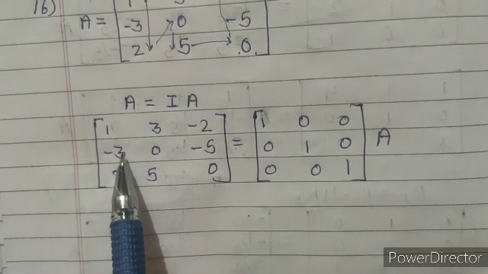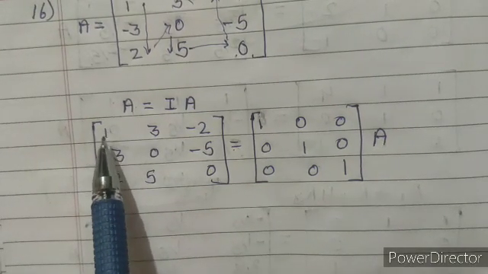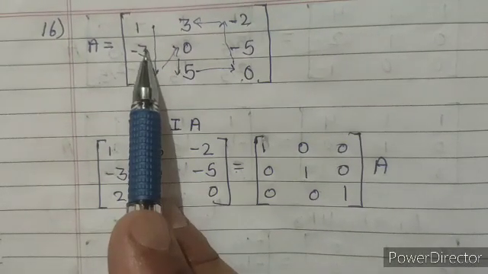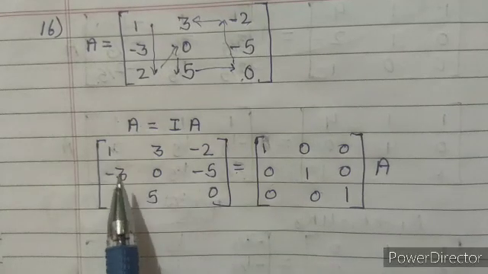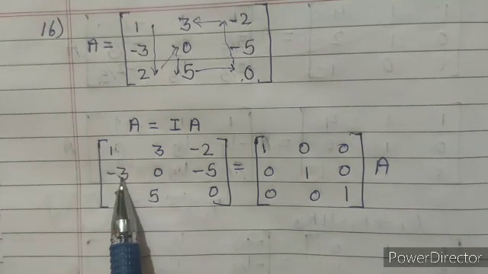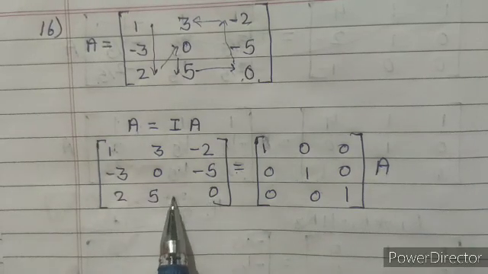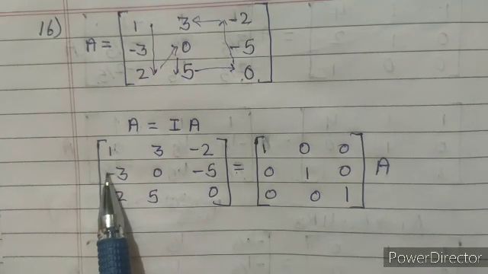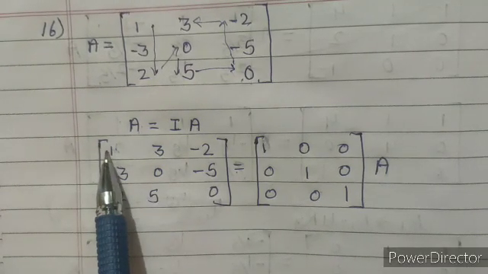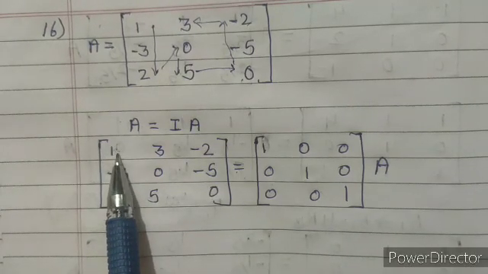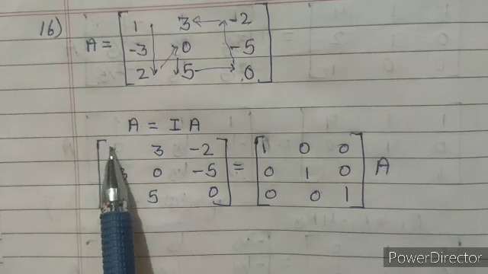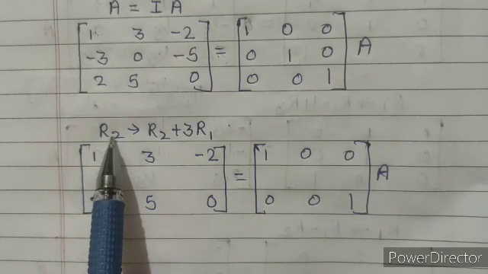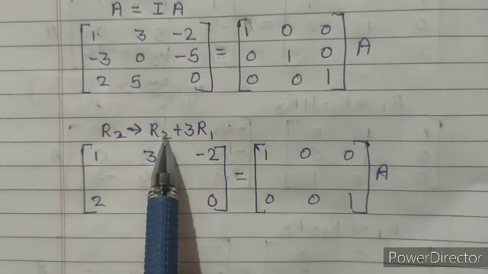Now I am doing this question by row transformation. Here, the first element is 1. Now, next we will take the first element of the second row, that is minus 3. In place of minus 3, we need 0 if we want to convert it into our identity matrix. Now, as we know, minus 3 plus 3 will be equal to 0. So, we can add 3 times row 1 to row 2, and minus 3 plus 3 into 1 will give us 0. So, we will use a transformation R2 change to R2 plus 3R1.